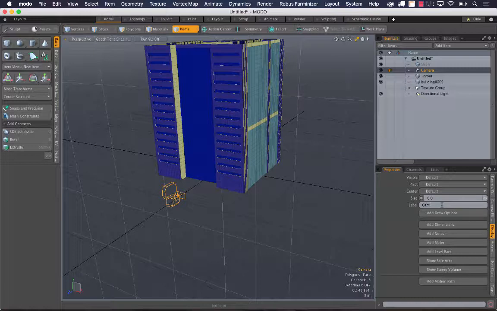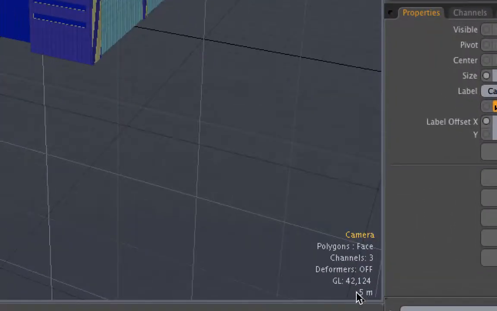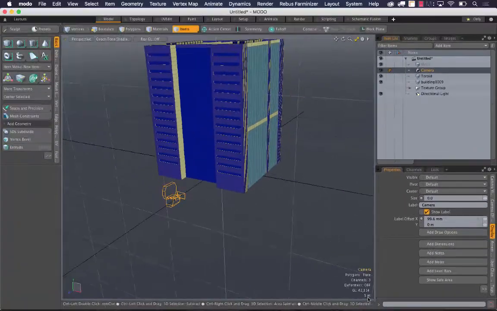And of course you can label the camera too. And so there's the camera. And I type that in, and if I offset that like this, let's see how big my screen is. Okay, so there's a little trick. So I've got 5 meters down here. That means every square is 5 meters in length. So I want this out about 20 meters. And so there's my camera. So a little label, not really a big deal when it's one camera, but when you have multiple cameras in a scene and you want to know which is which, that's a really good thing to do.